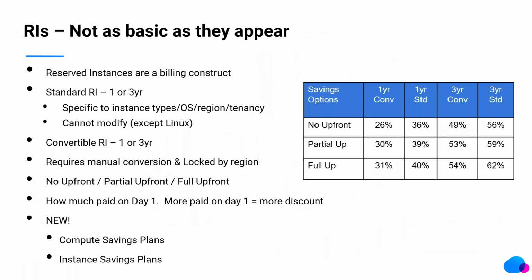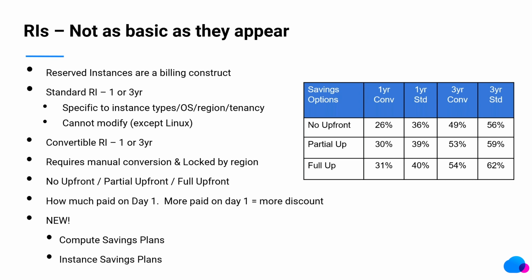Now, when we talk about a lot of different RIs, AWS gives you plenty of options. They've even added more recently, but to go over the standard RIs that there are, there's 1 to 3 year terms. Obviously, I'm sorry, there's no upfront, partial upfront, and all upfront. The more you pay and the longer you commit, the more of a discount you're going to get. So you can see on the table here, if you do a 1 year no upfront for convertible RIs, you're going to get a much lower savings rate than if you paid everything upfront with a 3 year standard RI.